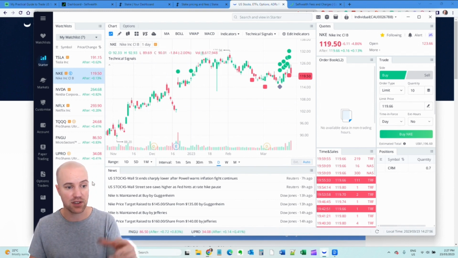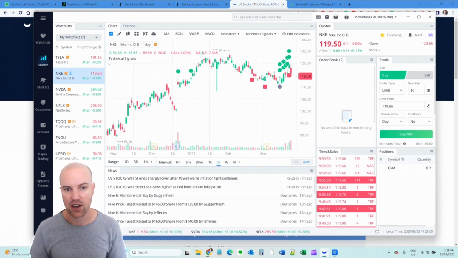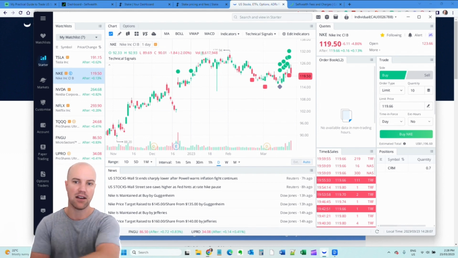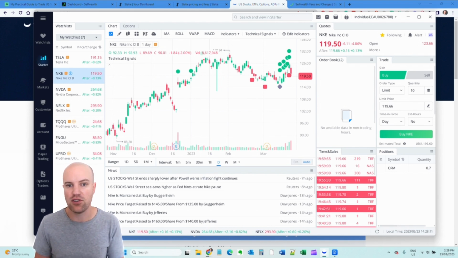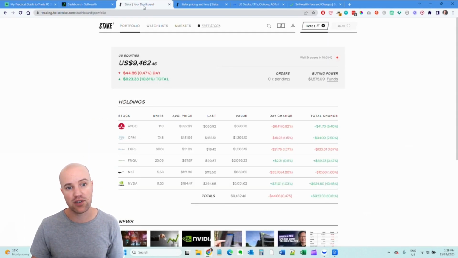Webull, as opposed to Stake and Self-Wealth, also allows you to do pre-market and post-market trading. So overseas in America, once the market's closed, you can actually continue to trade. I don't do that myself, but for a few hours after the market closes and a few hours before the market opens each day, you can actually place trades. So Webull allows you to do that. The more Australian-based brokers, like the ones I use, Stake and Self-Wealth, don't offer that. So that's just another feature to consider when thinking about which broker to use for US trading.